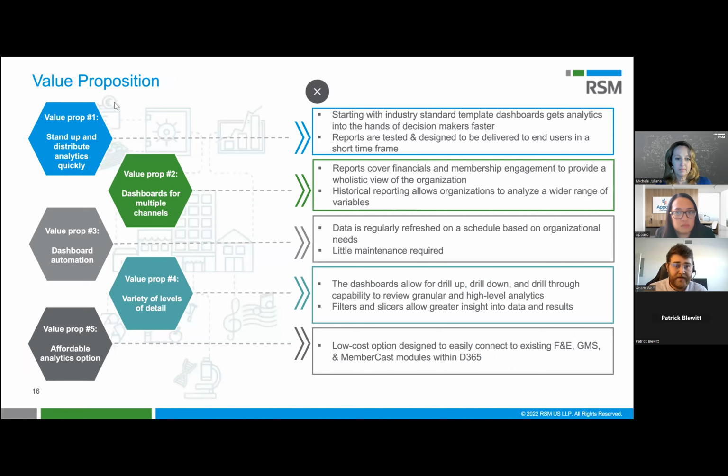And we'll dive in a bit more into the value proposition here before we get into the specific tool. So what the accelerator has allowed our clients to do is stand up and distribute analytics very quickly. They're template dashboards that we've tested with a variety of clients, but they can also be tweaked and configured in specific ways that our clients deem fit, and if there's any additional KPIs or OKRs, the objectives and key results that we want to track and view, we're able to do that.